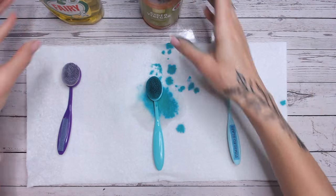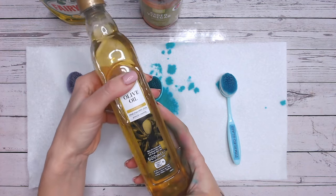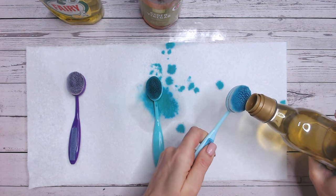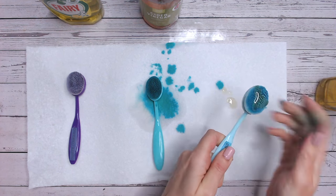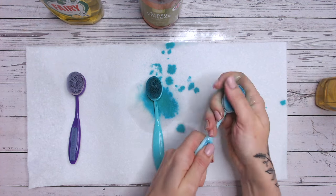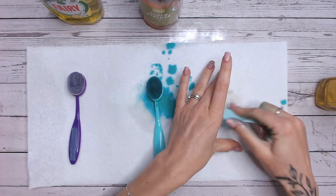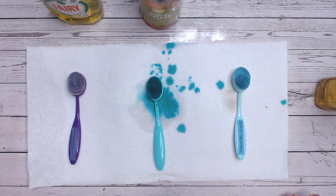I'm going to leave that to soak in before rinsing it out. And olive oil — oil kind of removes oil and grease and I just thought I'd try it. I wasn't convinced this was going to work, but I've used olive oil as a face wash before to break down greases and oils. So again, rubbing that all in, getting it right in the bristles. A lot of the issue is that we clean the tips of the bristles but we don't usually get right down in between them.